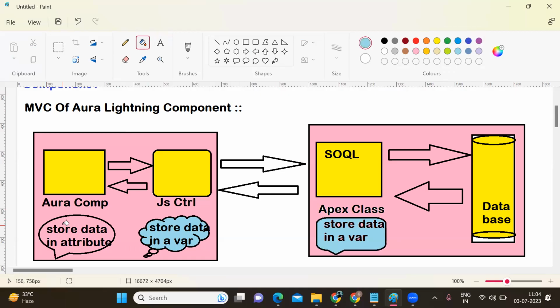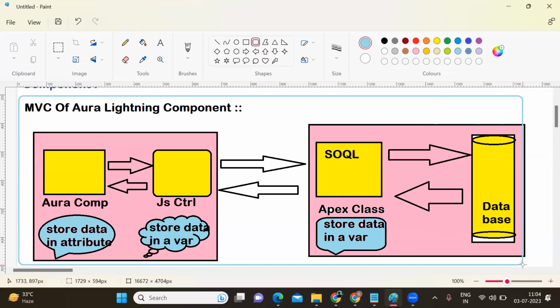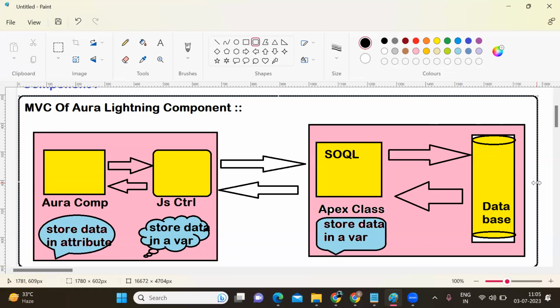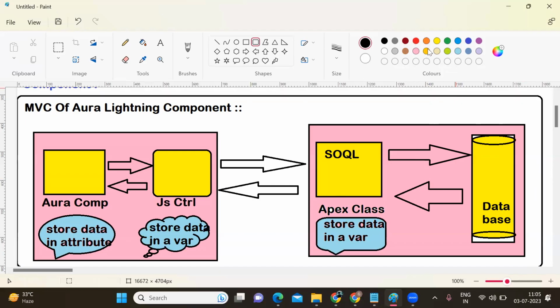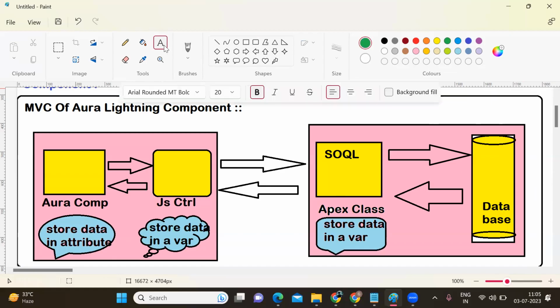In the JS file, you will create the variable. In the Apex class, a variable holds the data. So it is the complete MVC of the Aura Lightning component.